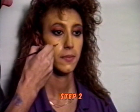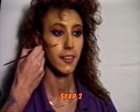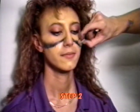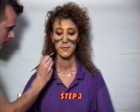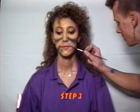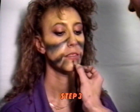Step 2. Using black makeup, apply stripes as we demonstrate here by making downward strokes with a cotton swab or brush, then thin them out with a sponge. Step 3. Repeat with two shorter stripes as shown with the first one and thin these strokes down with a sponge as you did before. Finish this with a vertical stripe under the lower lip and up the chin.